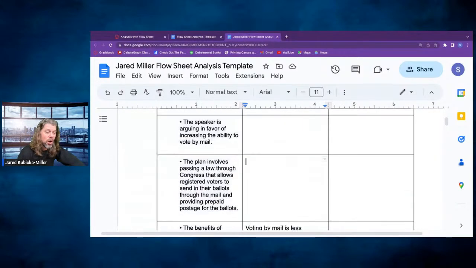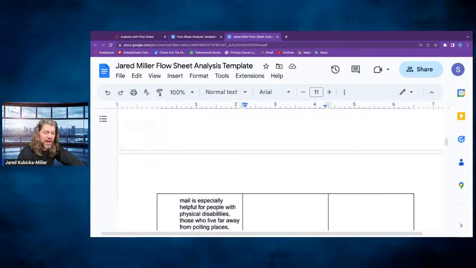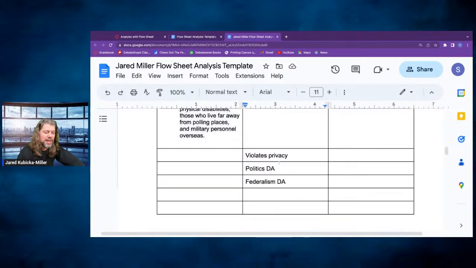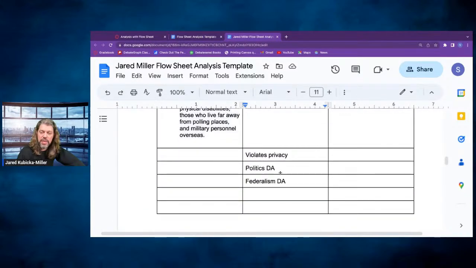They probably made arguments, they probably filled up their time, but those arguments belong here, not as direct refutation, but as indirect refutation, as off case.